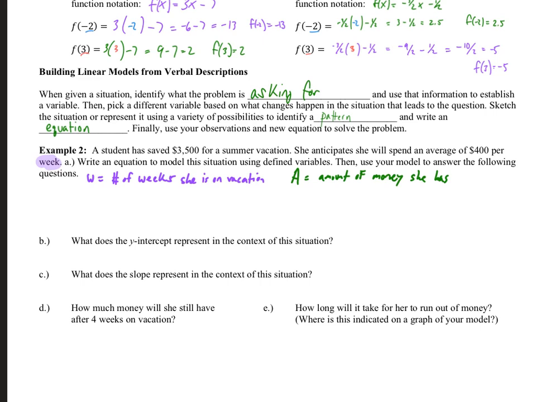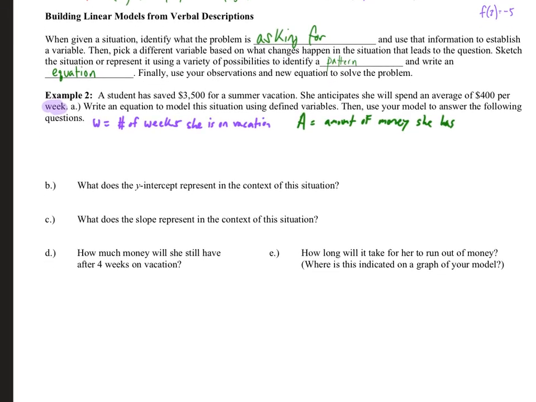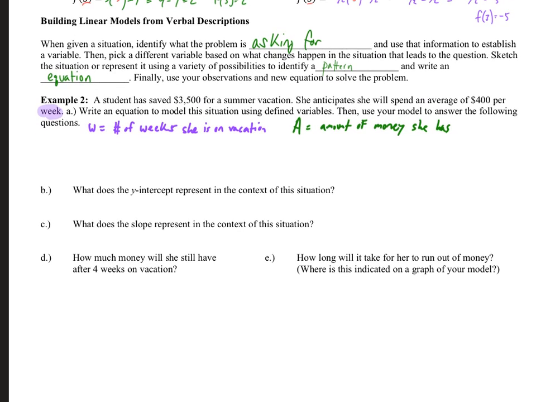So it wants us to write an equation for this problem. Okay. So based off of these variables, what should the equation be? And so one thing we got to think about is which of these variables is independent and which of these is dependent. And so that comes from that idea of, which one is changing because the other one is changing, right? So usually what I end up doing with that is just looking at part of what the variable stands for. So is the number of weeks she's on vacation changing based on how much money she has, or is how much money she has changing based on the number of weeks?